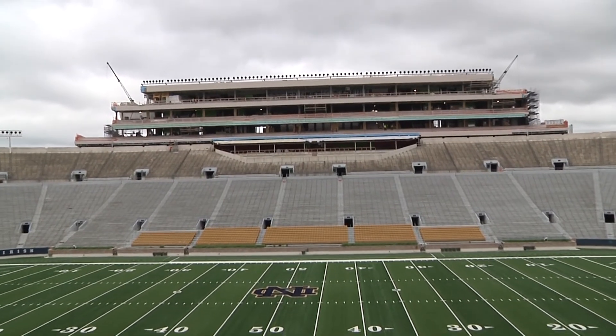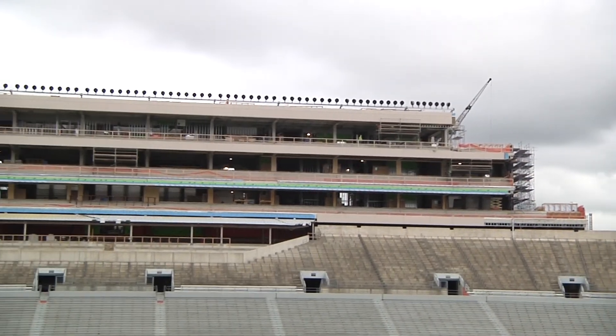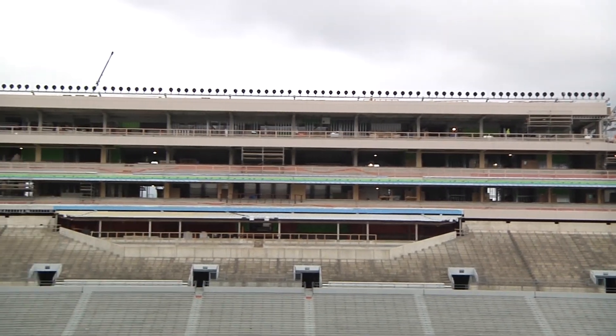What we're doing here today is looking at the Campus Crossroads Project. It's a $400 plus million dollar project to expand both the academic mission and the athletic mission of the University. With regards to lighting the stadium, the original stadium was not lit when it was renovated in the late 90s. It's been an opportunity to add lighting with the addition of a lot more games late afternoon and evening.